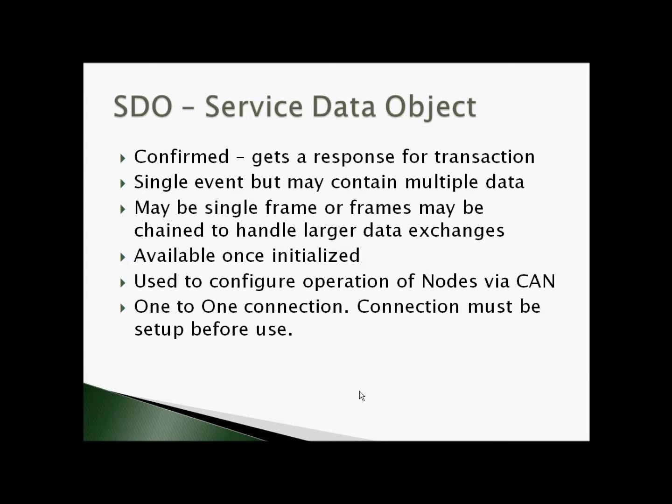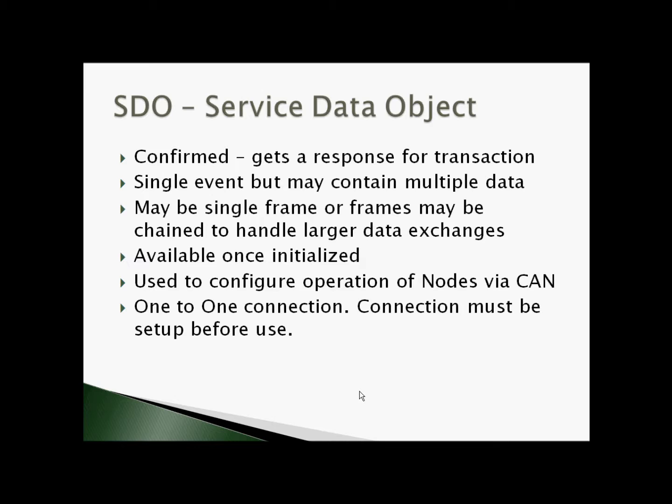SDO data objects, on the other hand, are confirmed. A write command, a transmit command across SDO, is acknowledged back with an acknowledge, or with a negative acknowledge if the operation being asked was not able to be done. Either the data dictionary object did not exist, or you're trying to do an illegal mode of operation, such as writing to read-only. These are single events. Each time you want to read or write, you have to cause these to happen again, but they can contain multiple data.